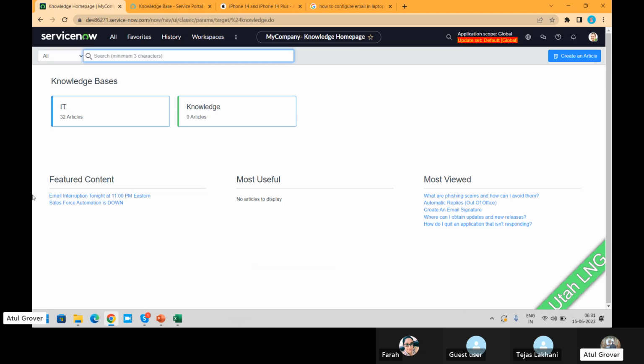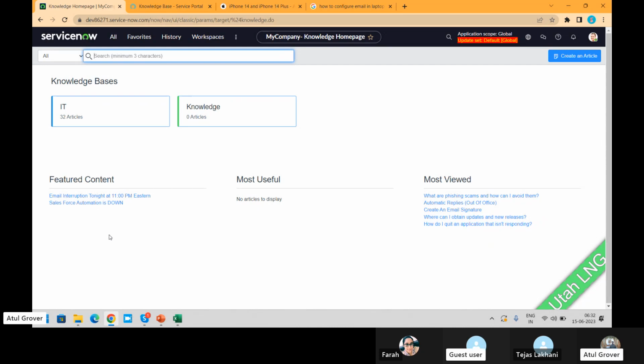Where is this coming from? Tell me, Surbi, where is this featured content coming from? Just thinking. From the knowledge article table it is coming. It is coming from the knowledge base. So mainly these articles have been entered as featured content in the knowledge base. It is a list collection, and then it will appear here.